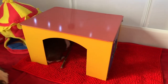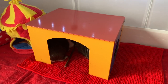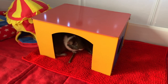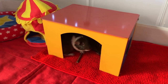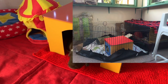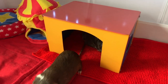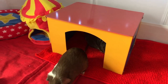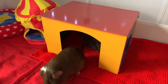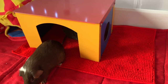This metal house was in their first cage that they ever had, back when I started this channel with Gus and Rocky. It came with the first cage I ever had, which was basically a store-bought cage but it had a metal run as well, so it was a really really big cage. I'll see if I can find a picture and put it on screen. I no longer use the run or the cage but I do still use the house because they love that side entrance.